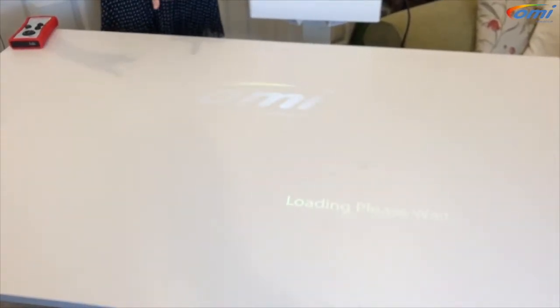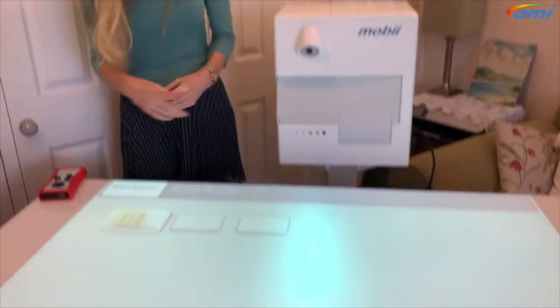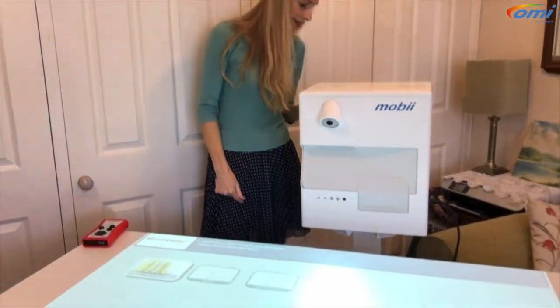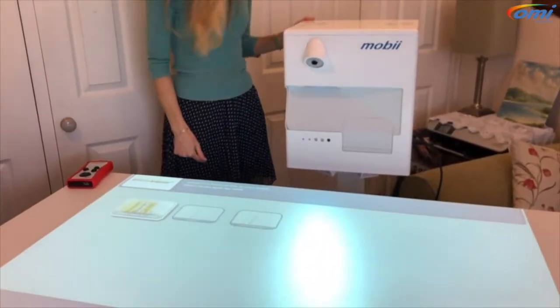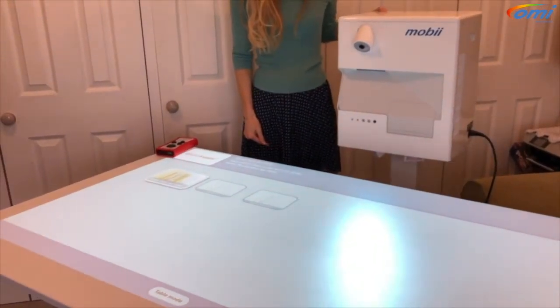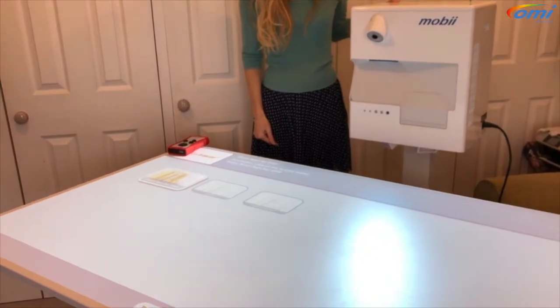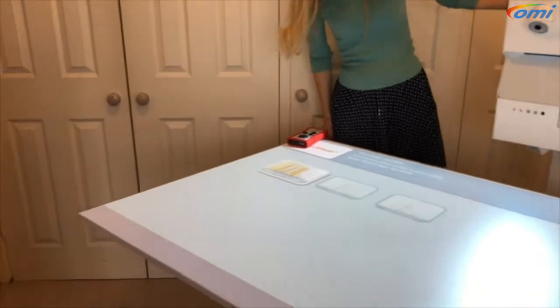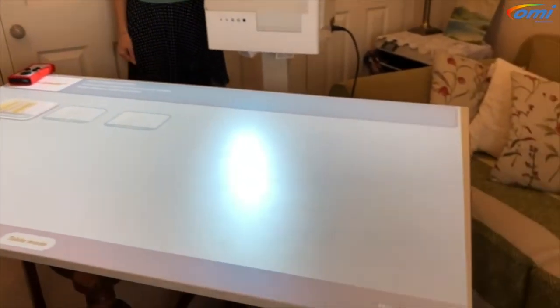You'll hear the projector come on, and then you'll get the welcome message on your surface. And there we go. Now at the moment it's not lined up with the table, it was just a guess. So we're going to use the up and down arrow again, just to line it up with the edges of your table. So going a little bit higher now with the up arrow, a little bit more until we get level with the edges. And there we go, that's pretty much covering the whole surface. It will vary depending on the size of the table that you're using.